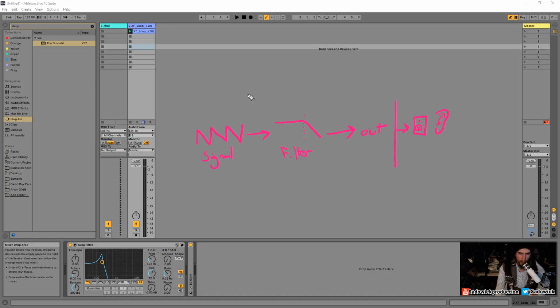So what is drive? Well, at this stage, if we take this signal and we up the volume, right? We add more gain, right? We will overdrive the filter, right? So we'll have this go out like that. So instead of that, it will just go into the filter that way. So yeah, we're giving it lots of gain.